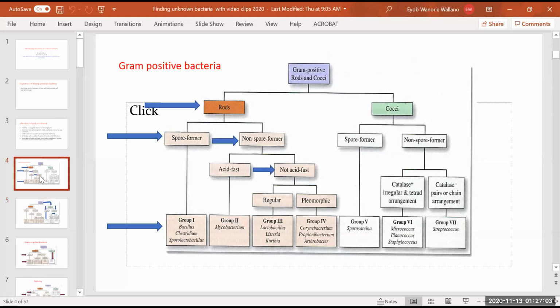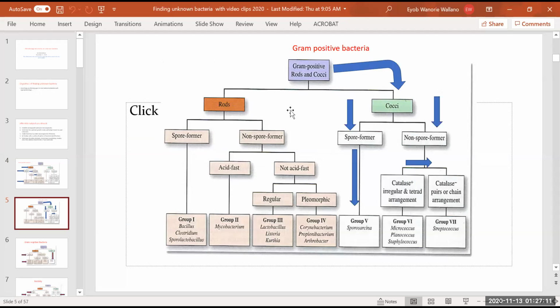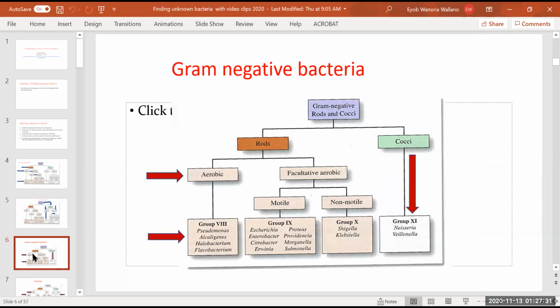Look now here. How many of them do you need to know now? Here come 1, 2, and then 3. The other one, 3, and then you need to know, look now here, 4, 5 of them. We touched 5 of them, you need to know it. That is according to the Bergey's manual, gram-positive bacteria, which are rods and cocci, how they are going to be classified. Now we are coming to another part, the gram-negative ones.